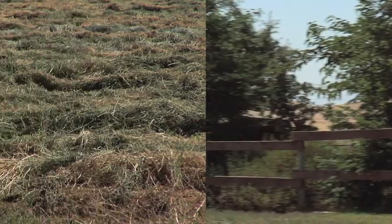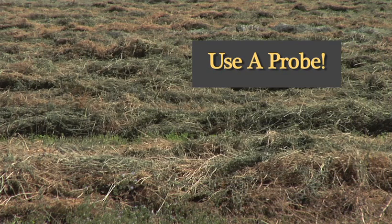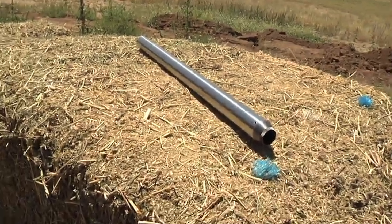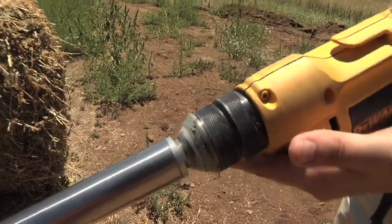While you can take a grab handful of several bales to send in for analysis, that isn't going to give you a representative sample of what's actually in your hay. We need to use a probe to take a cross-sectional sample of the hay. Here is a Penn State Corer that you attach to a power drill, which you then use to take a sample out of the hay bale.